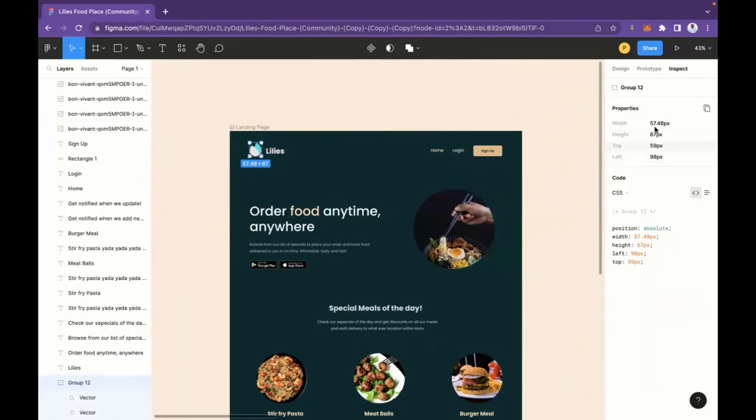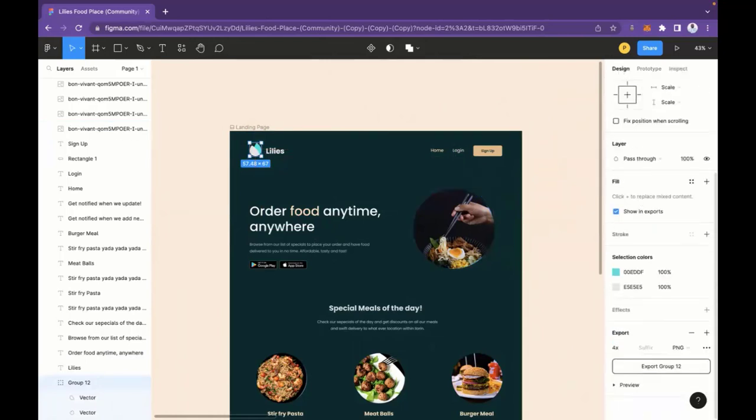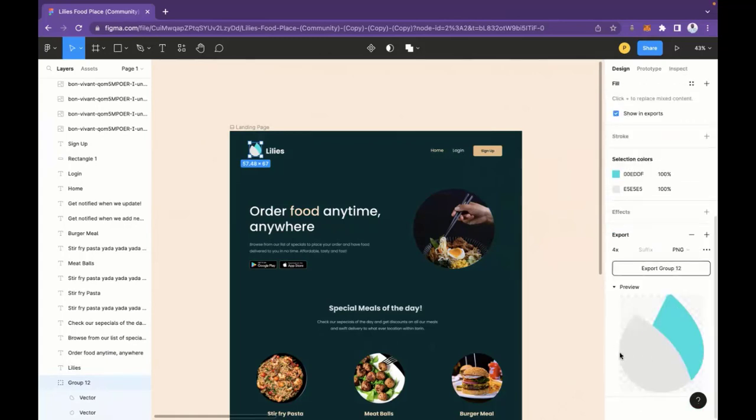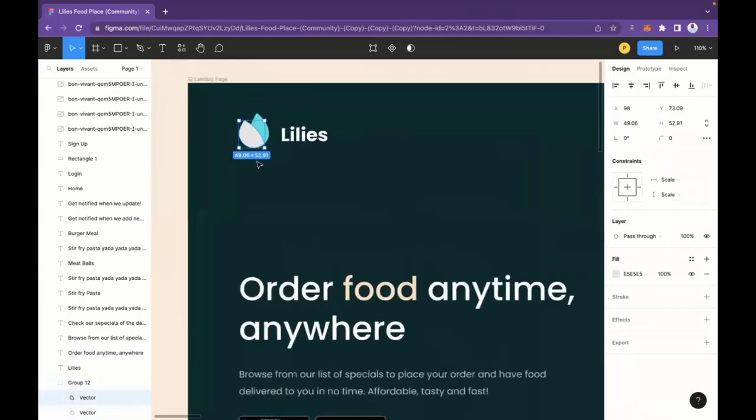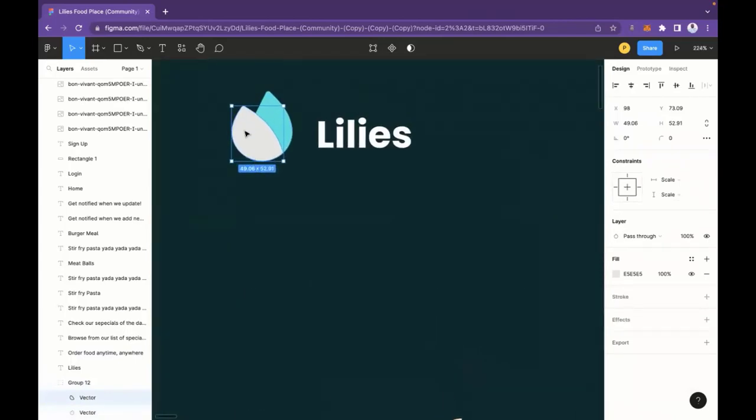So I'm going to click on this, come to locate my export, which is here. On this, there's a tab called preview. This preview will give you access to see what you want to export before you click on the export button. It's very important for you to do this because there's a probability that you may not actually click on everything. For example, if you click on just this, as you can see on my screen, it's just part of the logo, not the entire logo. Yeah, you can make that mistake. So it's proper to check.